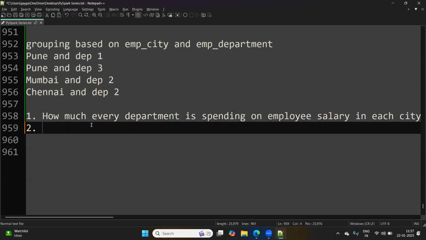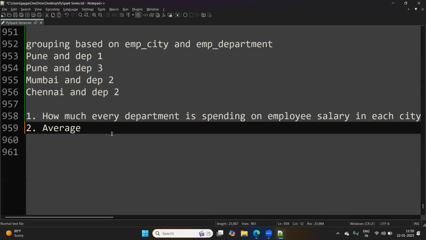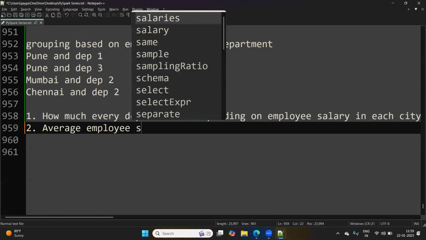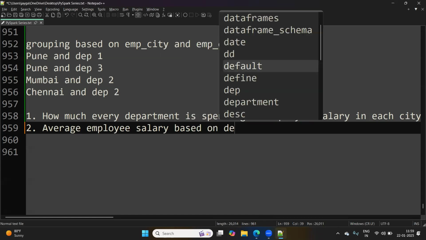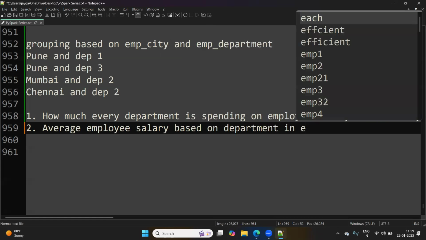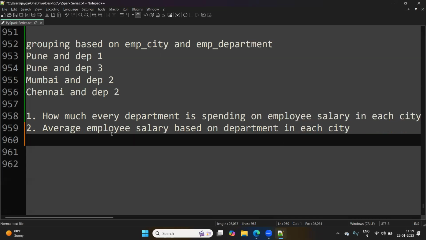What I can say is, the second example can be average employee salary based on department in each city, right?